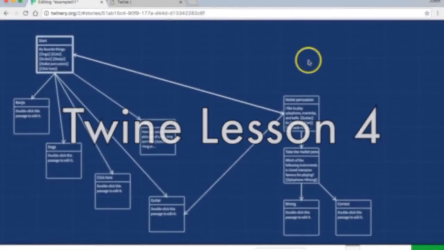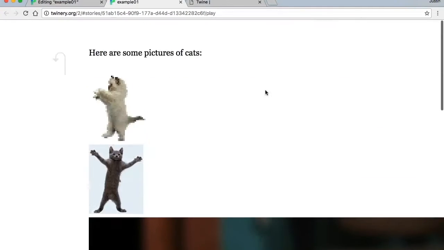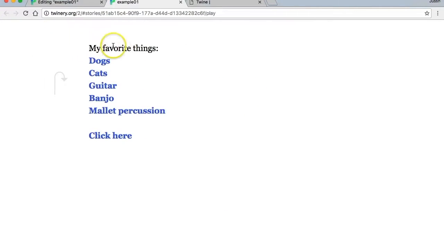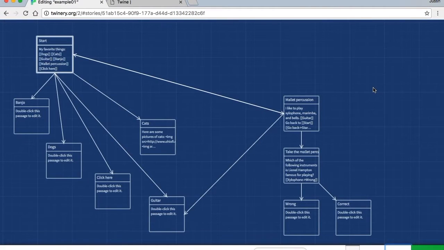Got a pretty good Twine project here with several passages. Right now it looks like this. One of my images is way too big. The text is black, the hyperlinks are all blue, visited hyperlinks are purple, but now I would like to customize it. I can use some basic CSS to customize the way the project looks.